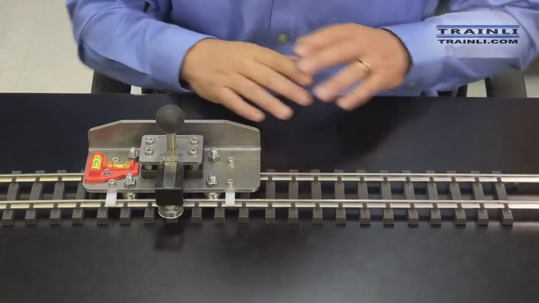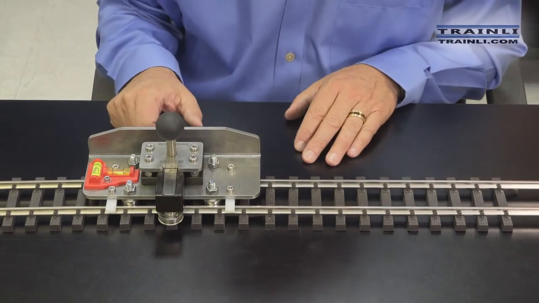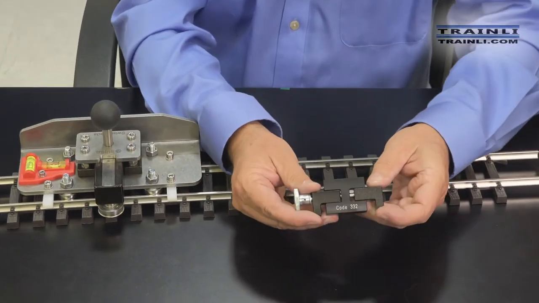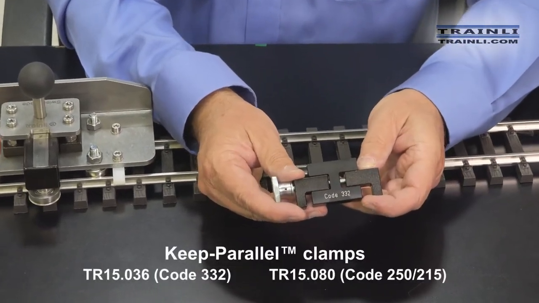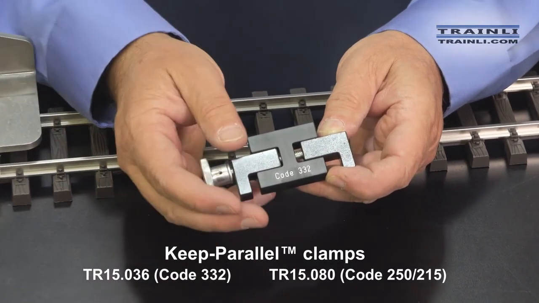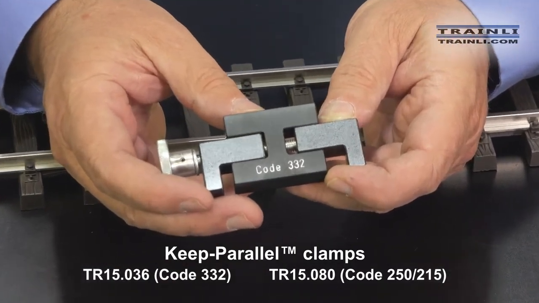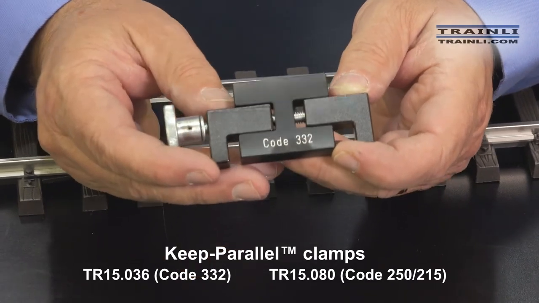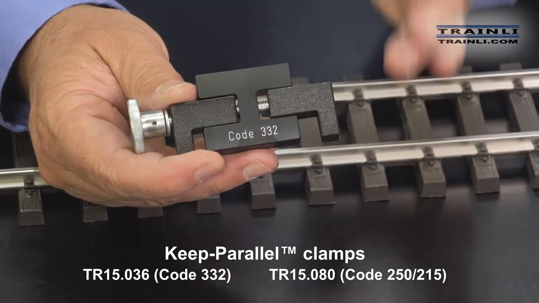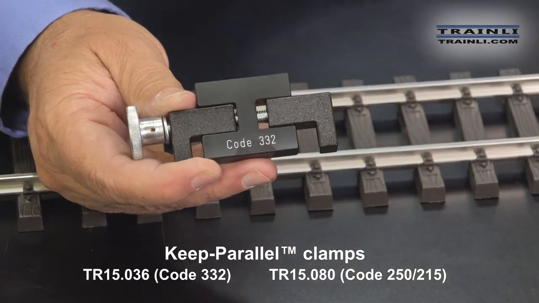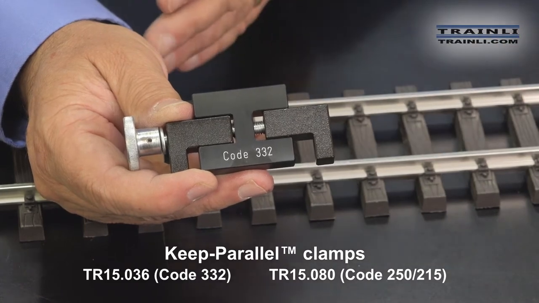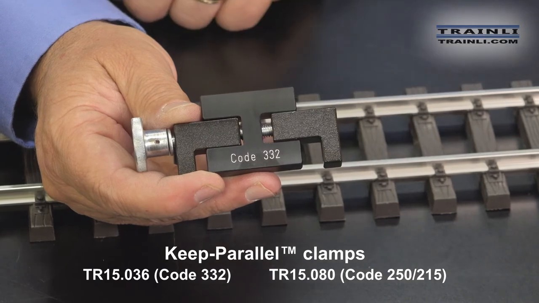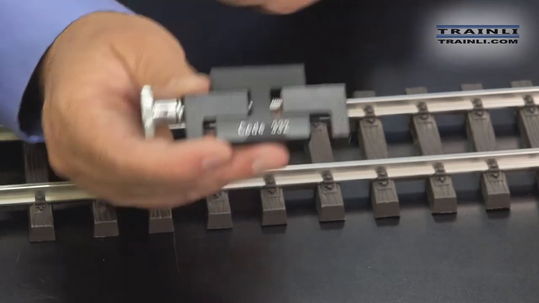We have one additional tool that complements the train lead dual rail bender, and that is our keep it parallel rail clamp. And it comes for different size rails. So this is the 332 rail clamp. And it holds the rails in place at a 90 degree angle so that when you are finished bending your rails, you can line this up to a switch or another section of track that has the rails cut at the same length. So it's very easy to use.